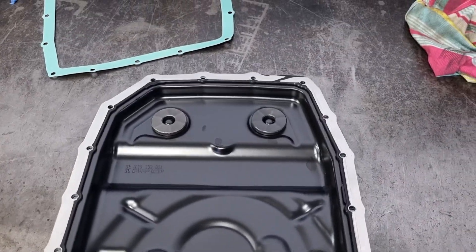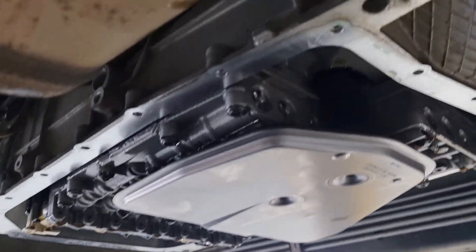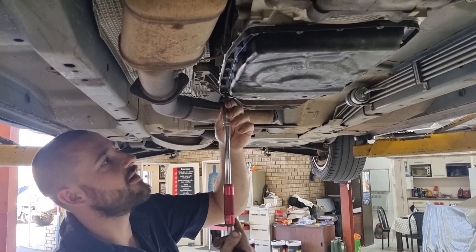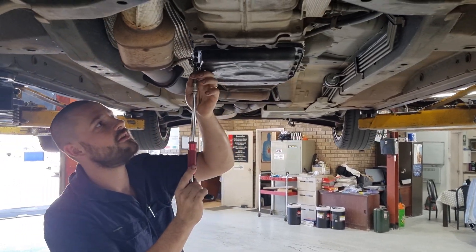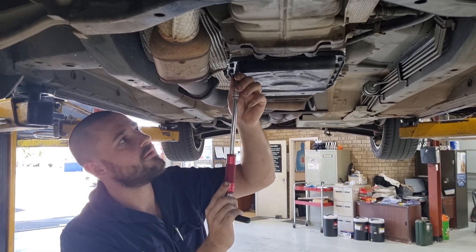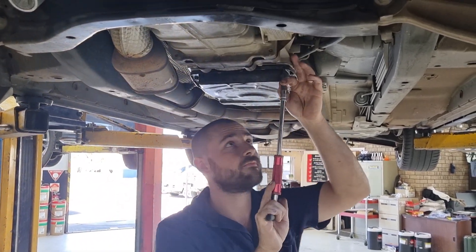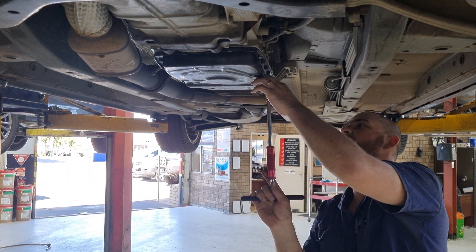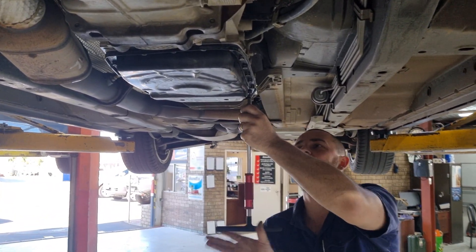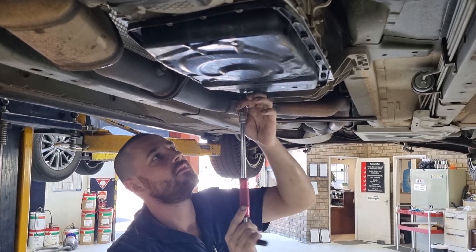Magnets in, we'll run over and put this pan up — just pop it up like that and put the bolts in. We'll nip these up with this little T-bar; they really don't need to be that tight, just nip them up. Already went around and basically seated all of them. We'll give them a little bit of a torque — you can go by one wrist click depending on how long you've been in the industry. Might be two, might be none if you're still an apprentice. I'll just go round and check them twice, and then we'll show you the fill procedure.